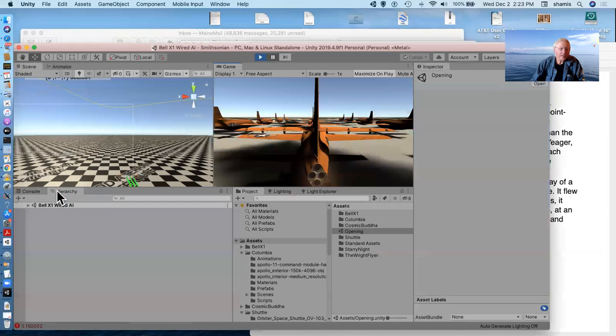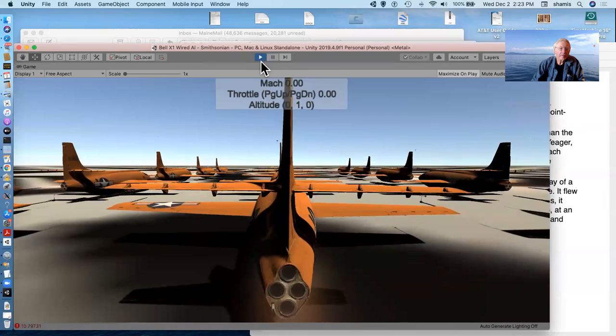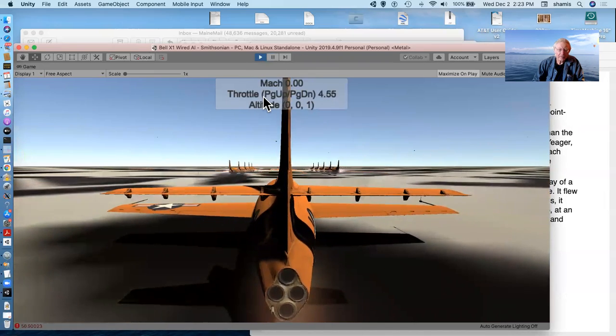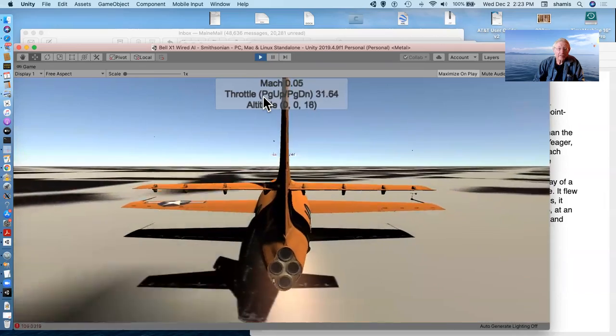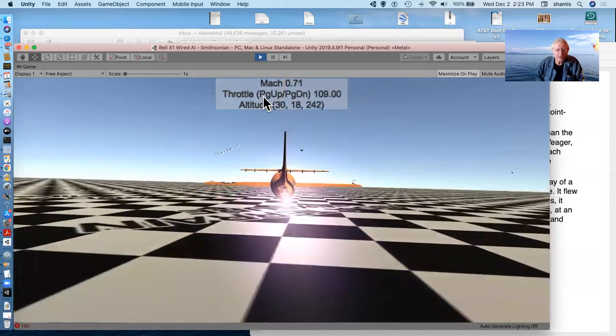And here's the Bell X11. Here's the Bell X11 running in AI mode, where these things follow each other around.